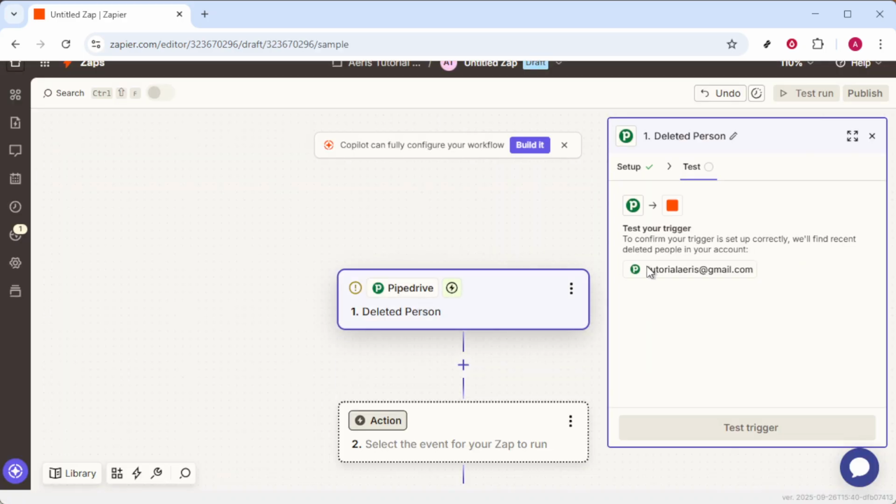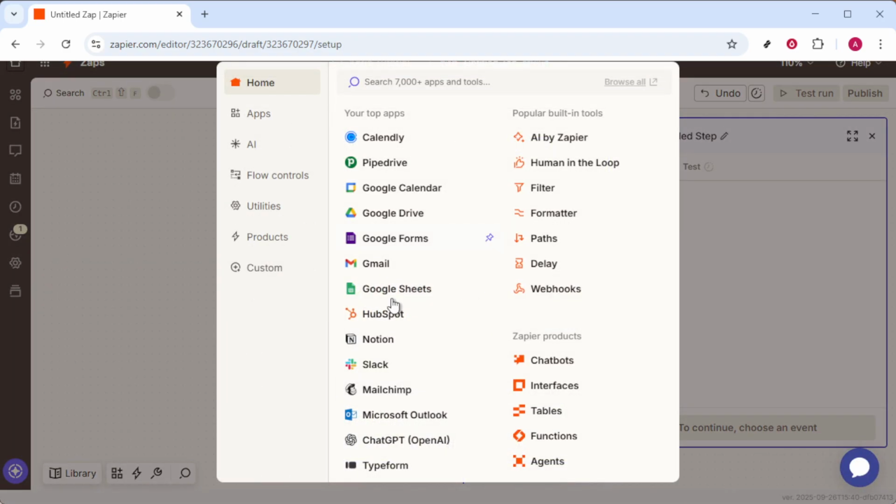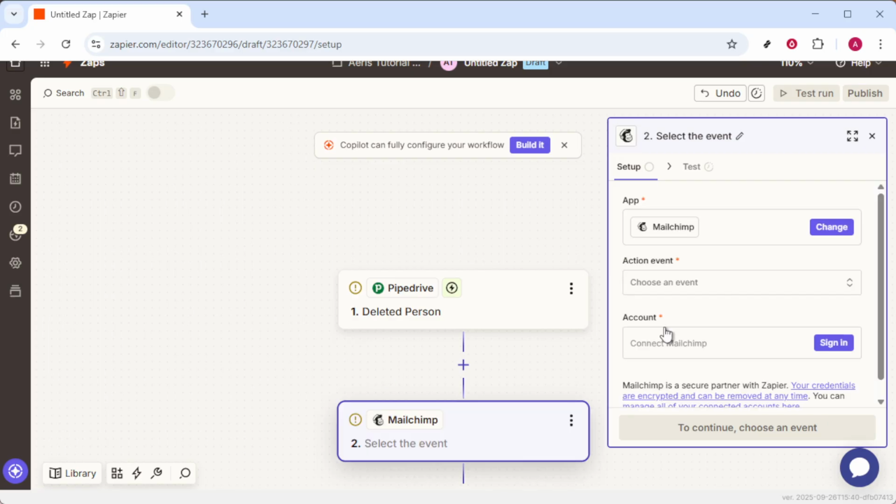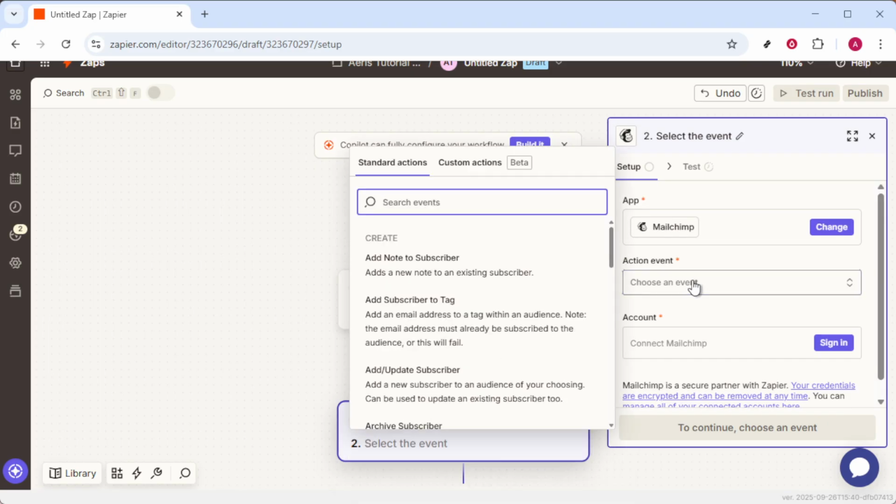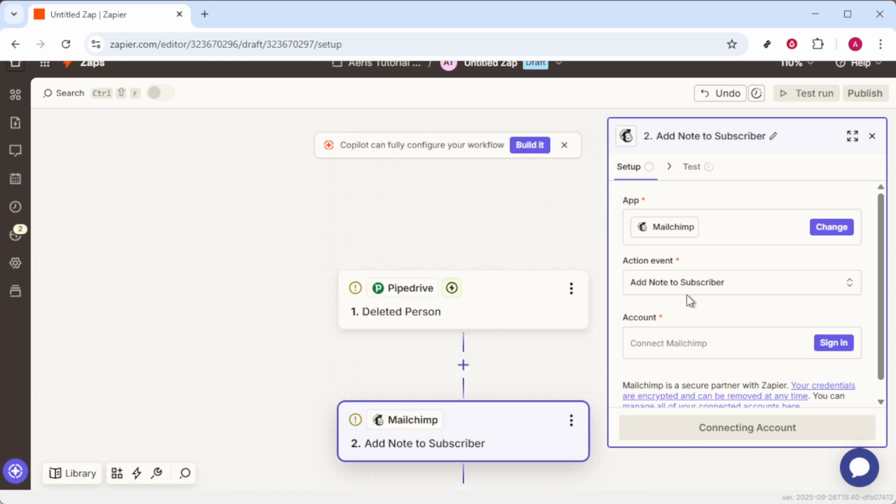After you've picked your trigger event, move on to the Actions section of the Zap. This is where the second part of your automation comes into play. Here you'll need to select Mailchimp. Mailchimp will be receiving the information from Pipedrive, so this is a vital step. Essentially, you're setting up your Zap to send Pipedrive's data into Mailchimp, allowing for seamless integration and data sharing between the two.